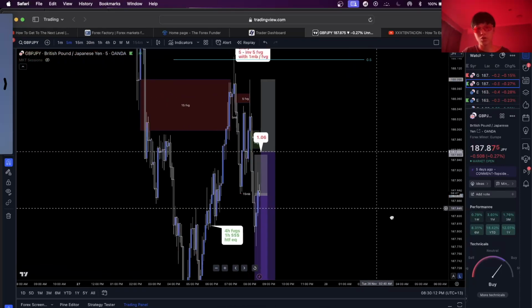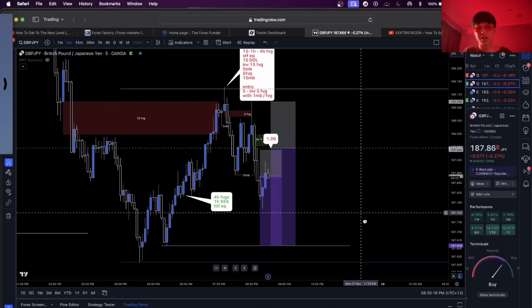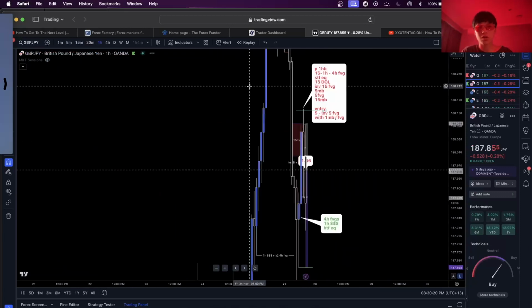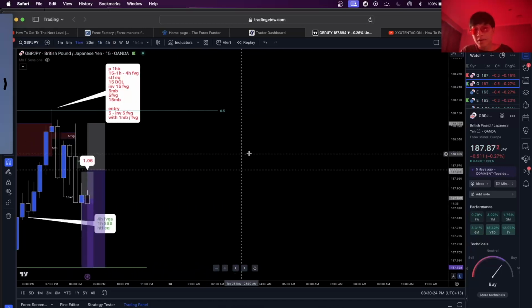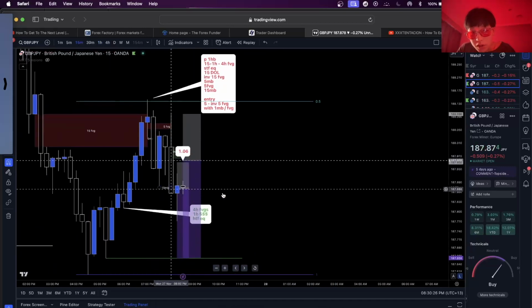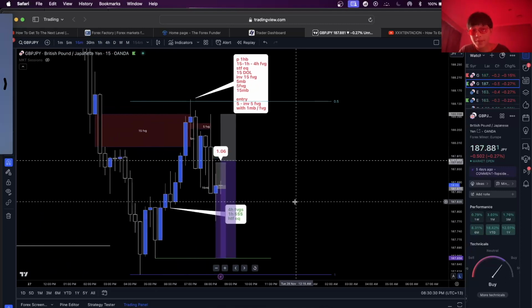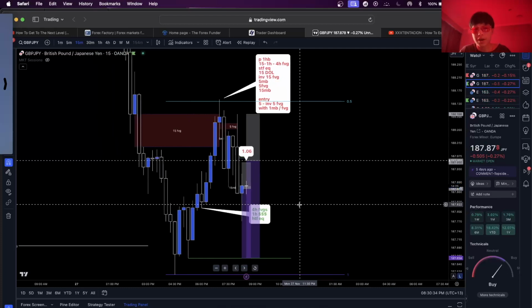Then it retraced into EQ, now it's low-key starting to look bearish. I want to see these lows get taken out, but it could honestly go either way, bro. We got these fair value gaps that I might want to target. Just made a 15 minute candle. It made this 15 minute low. It closed that 15 minute fair value gap, which is good. And now, hopefully, it goes high and gives me my entry.